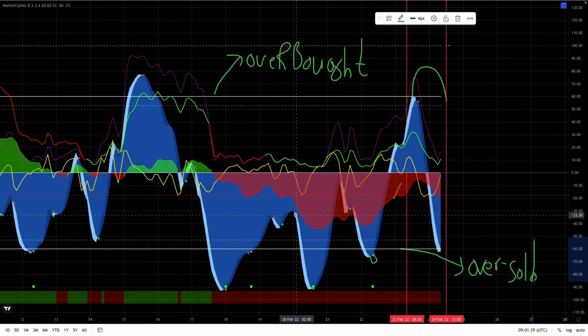This is typical in trading. Anytime an asset reaches its peak in terms of oversold or overbought regions, there's always going to be a correction based on where you want the correction to go. If you're buying, it means it's going downwards. If you sell, it means it's going upwards.